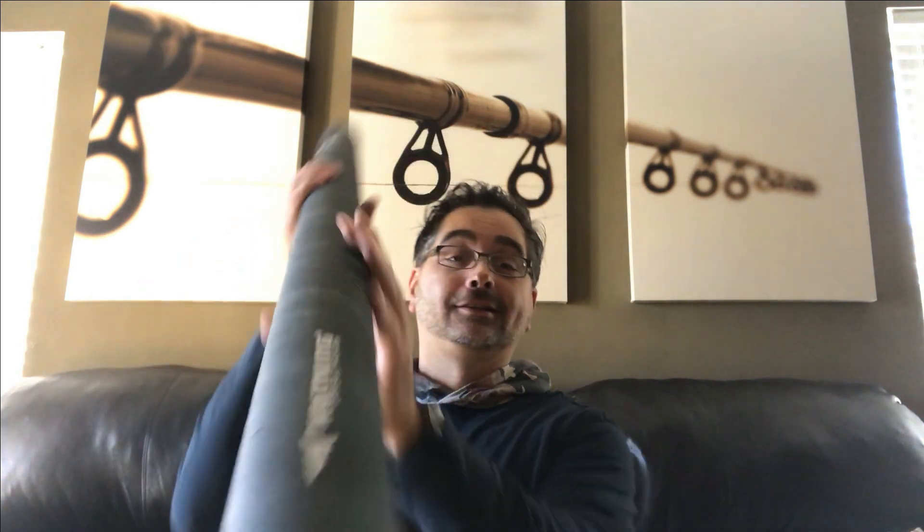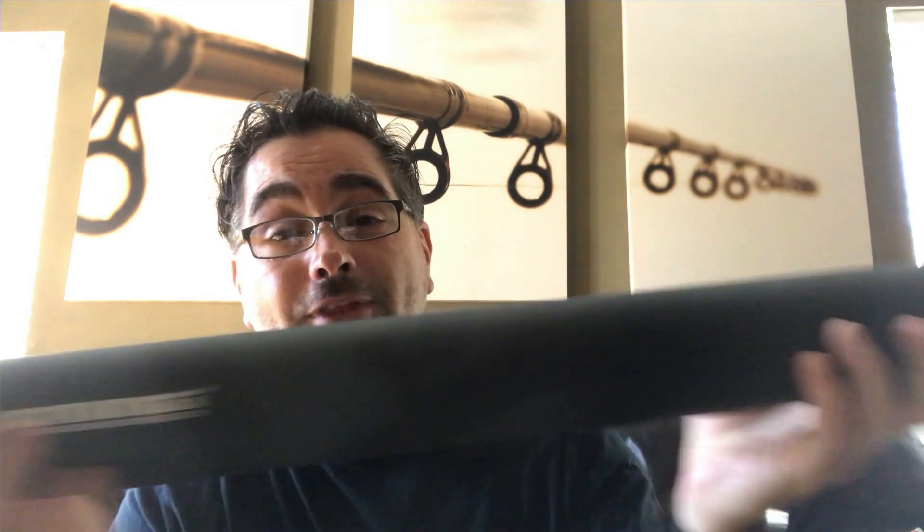But inside that box, Casking — I haven't come across this before — they include this little package here that tells you what end to open it on. Pull this out and I'll show you all this rod I got. It is packed in here really well. That black case is going to protect your rod, so when you get it, it's going to be in top quality shape. I got the Resolute spinning rod.